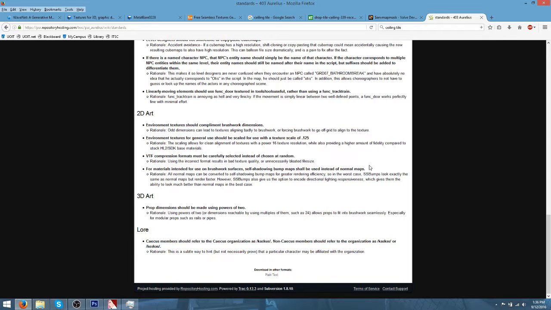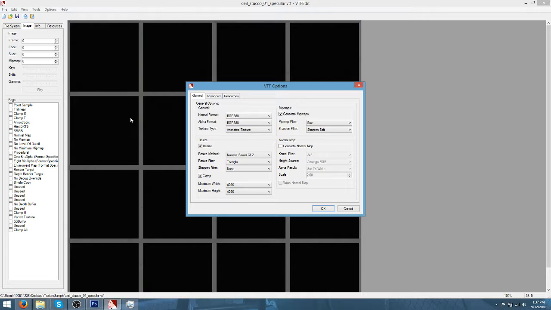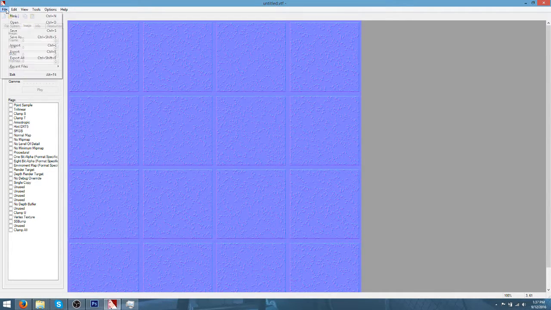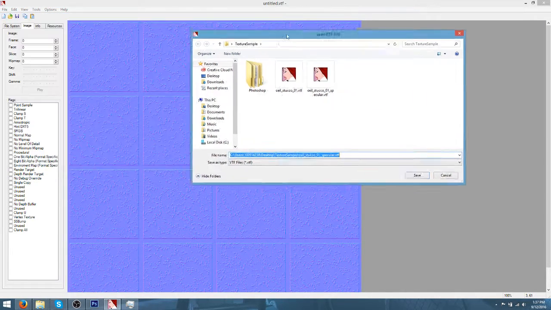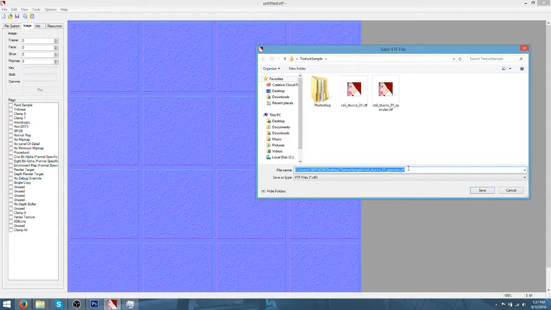Now, I don't have a baker for that right now. So I think what I'm going to do is pass that off to Michael Tannock, because he has a thing all set up for converting those. I just want to test it in game first. But yeah, the alpha format should be fine, and it's just going to be replaced anyway with a self-shadow bump map, which operates on the same principles, but is actually more efficient.